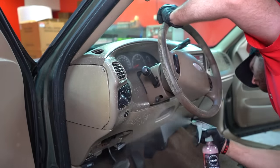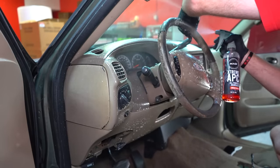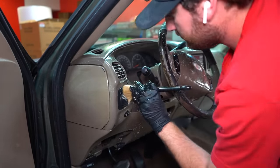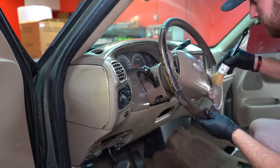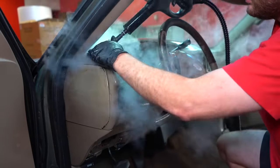And moving on to cleaning the interior panels of this vehicle, I'm using our Extreme APC, a detail brush, and our steamer to make sure I kill off and sanitize all the areas. The owner did say that these panels have been re-dyed before. I'm not sure when, so I'm sure some dye is going to come off, but there's no other way around it. These panels had to be cleaned this way to make sure they were 100% clean and sanitary, to kill off all that mold.